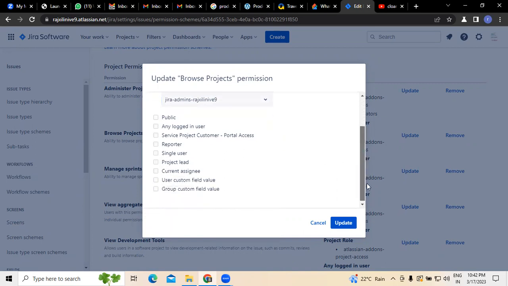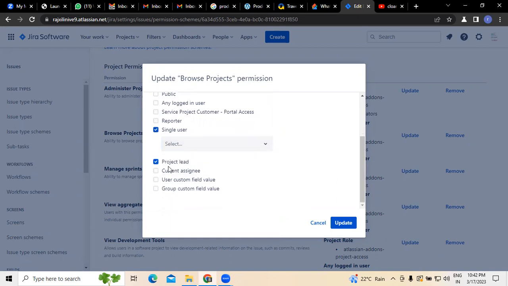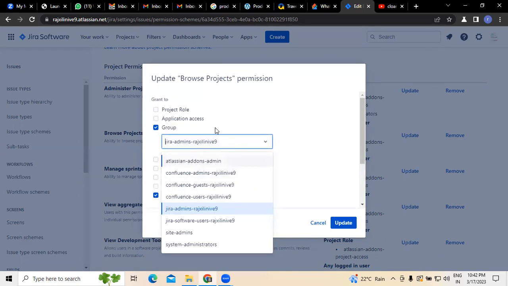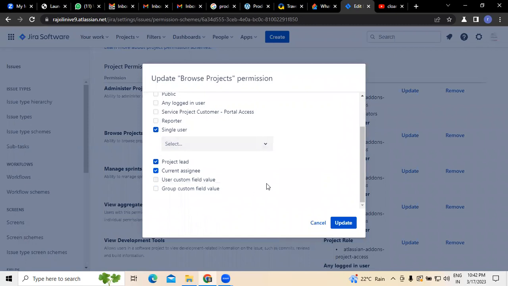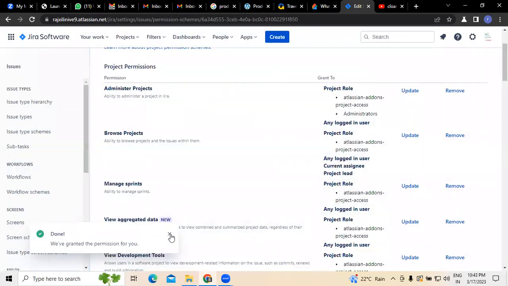At the same time, these will be given for a single user, for the project leader, and for the current assignee here. I'm deselecting this, right? So for browse projects, single user I have given, project leader, as well as current assignee. So you can see we have granted a permission here.